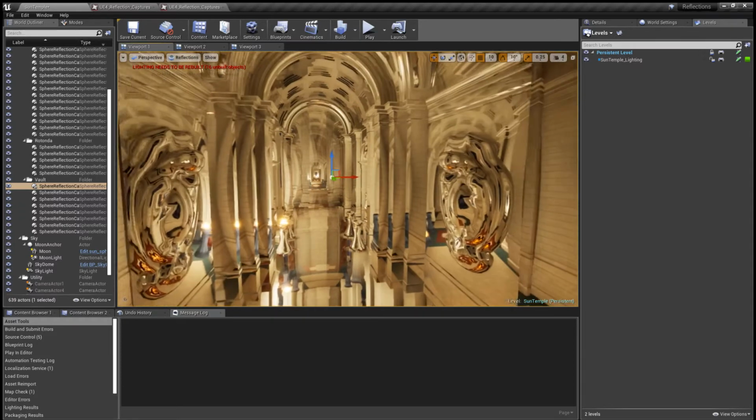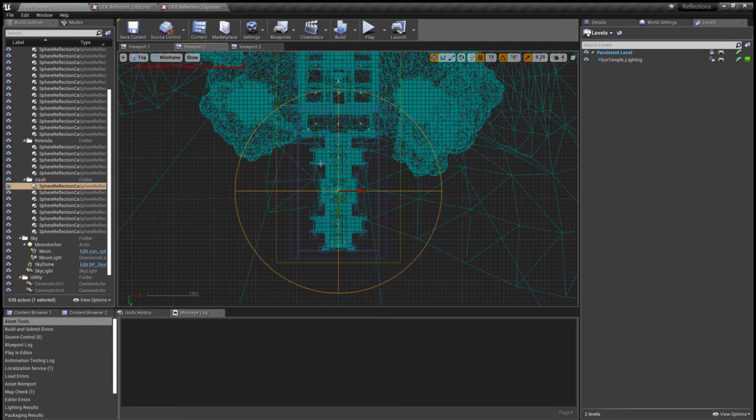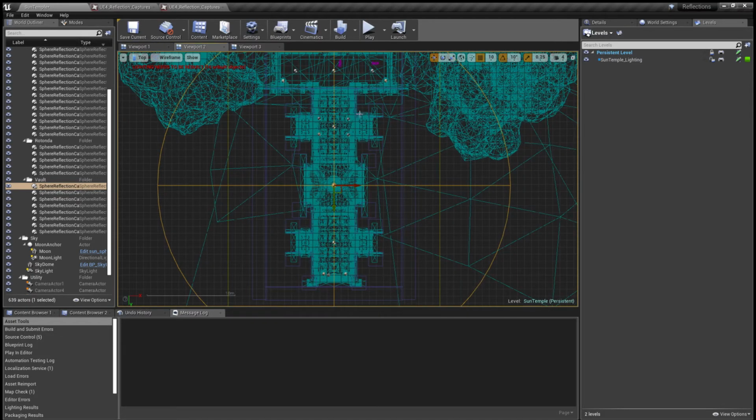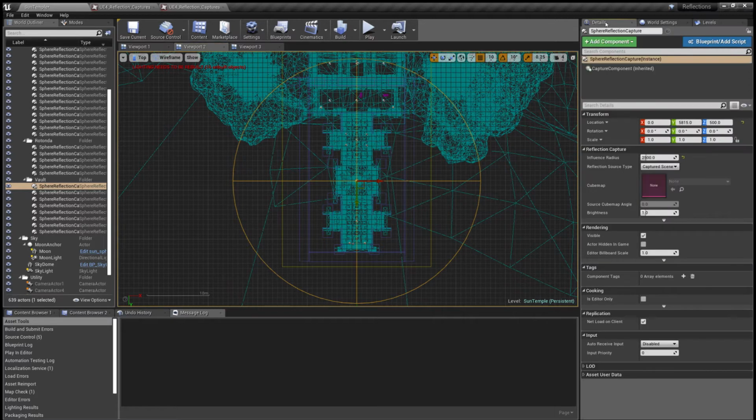The first step I did, as I mentioned in the last video, is you're supposed to place the probes hierarchically. So this is the first one I dropped down here for this section. I put a big one to try and encapsulate the whole area. You'll notice that this one is way bigger than the actual area, because I made a mistake the first time. I put it around this size. I thought, okay, cool, everything looks like it's in the radius.